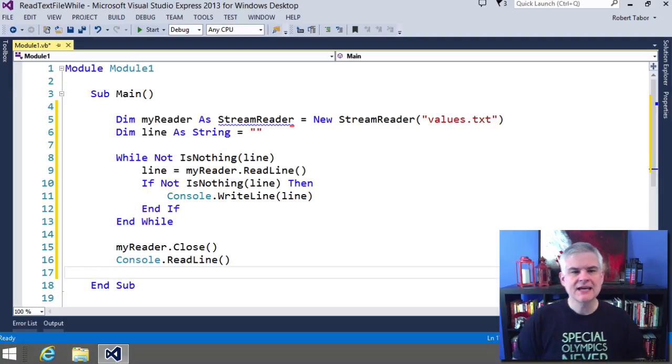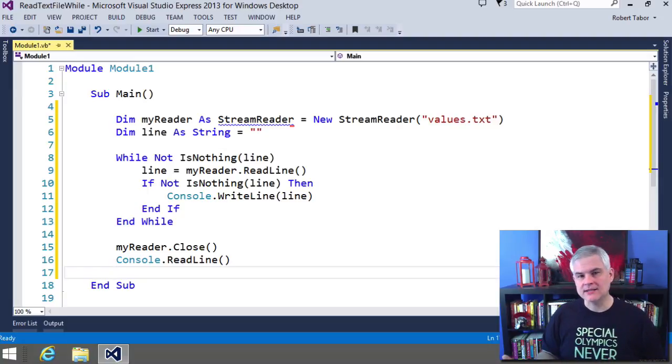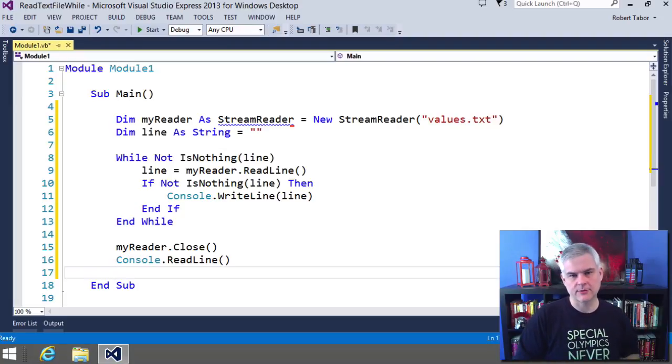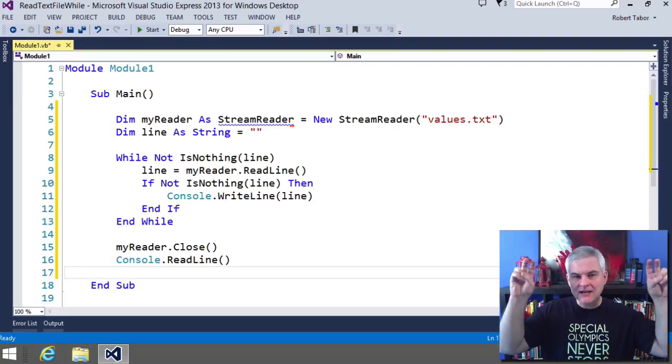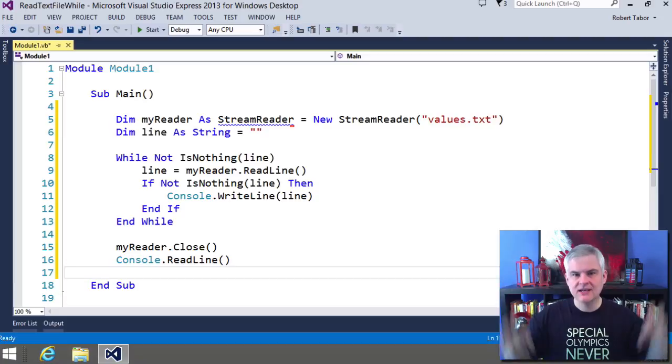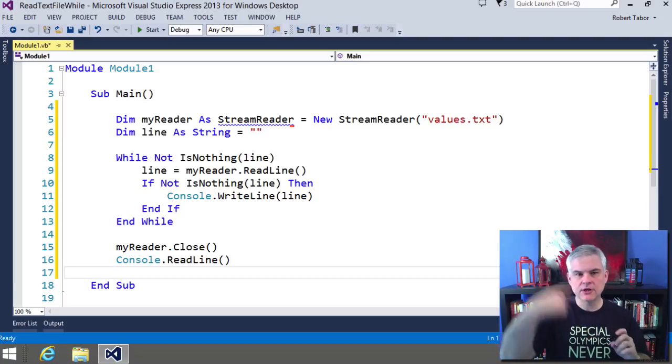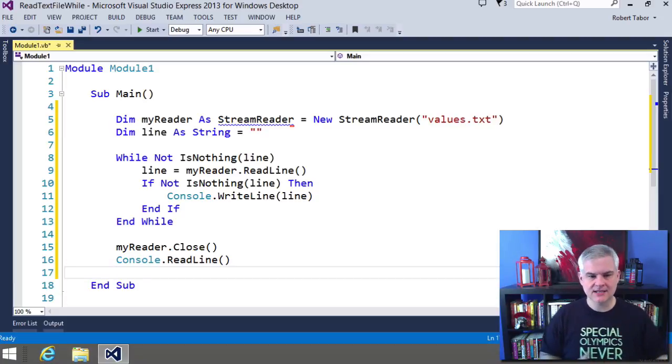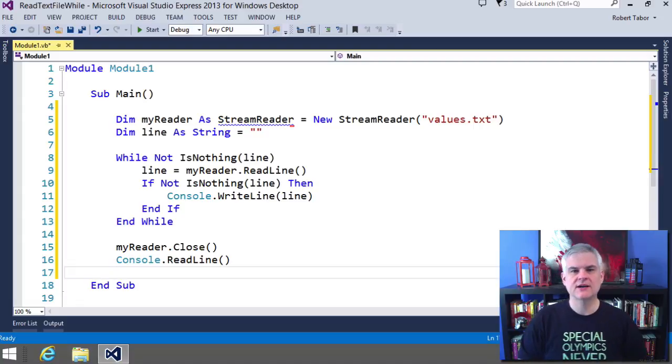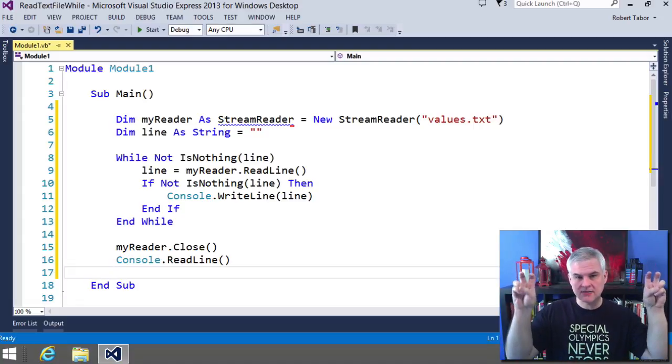Then in line number 8, we're going to evaluate the current value of the line variable. As long as the line variable is not Nothing, then we'll continue iterating through the code block that's defined between lines 9 and 13. There's this built-in Visual Basic helper method called IsNothing.